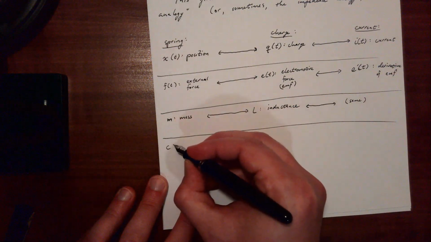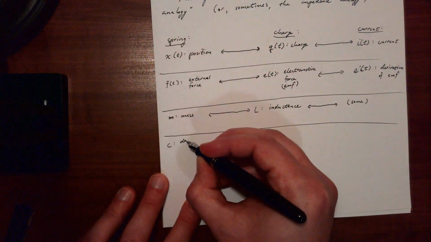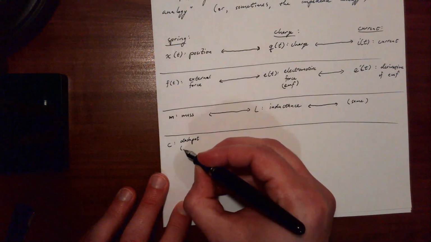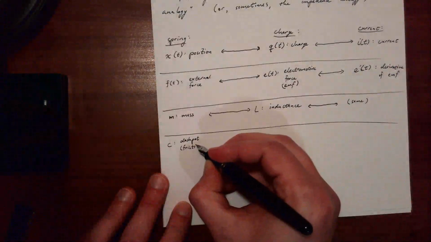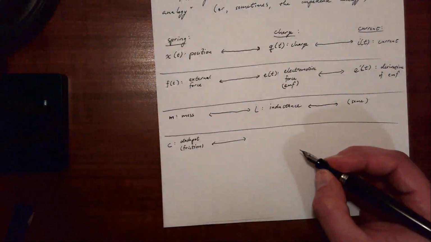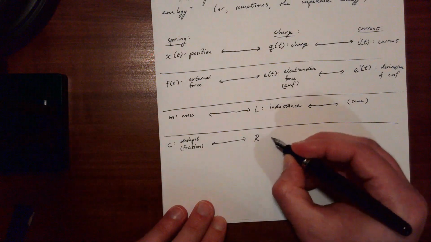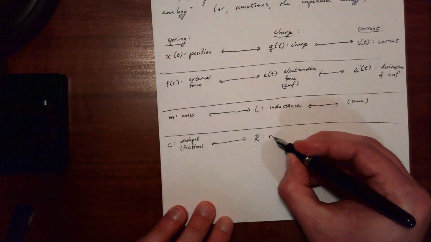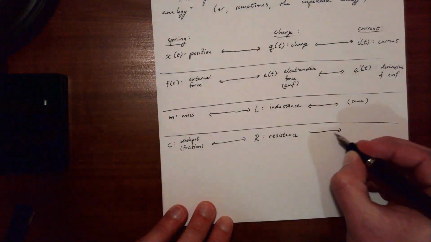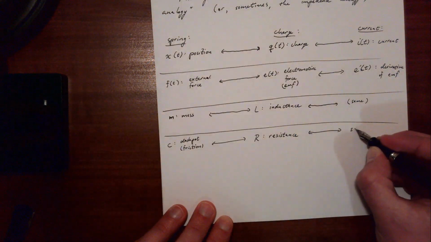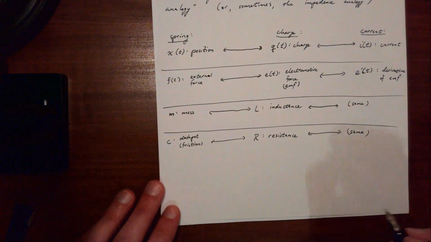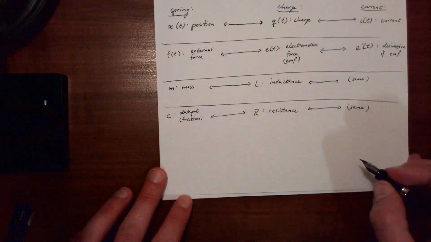Now C, which schematically we represent with a dashpot, but which is really friction. Make no mistake about it. Friction is what the C is there for. So that corresponds to the resistance. Makes sense to me. I don't know exactly what a resistor is doing, but the idea that it is analogous to friction is very appealing.